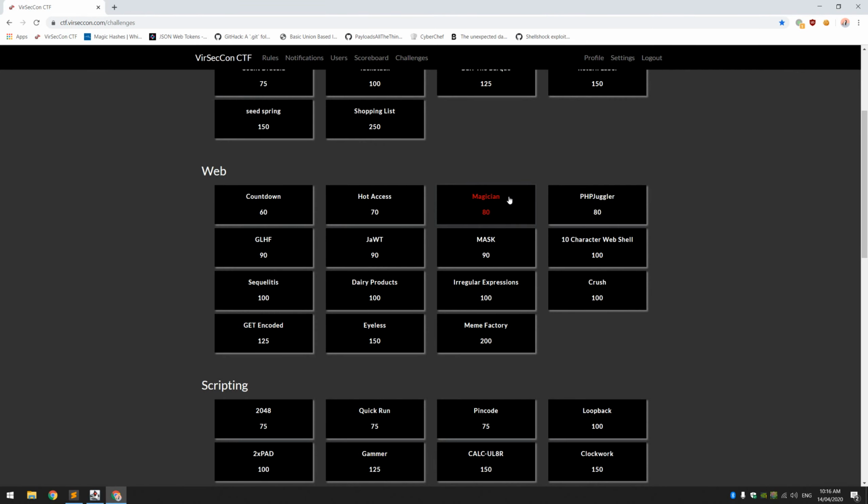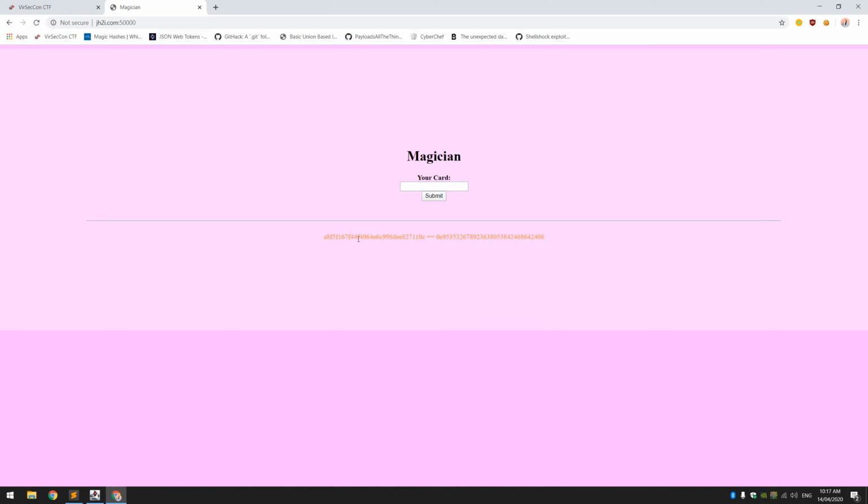Magician. So that appears to be MD5. Looks like we're trying to get them to equal this MD5 hash with a loose comparison. This uses two tricks in PHP, and that loose comparison of two floats will be true. These will be treated as floats because of the 0e. This one will be a float, and we need to make this one a float. It's going to take an MD5 input, so we need something that is MD5 to a 0e. Of course, we can't also enter numbers because isNumeric must return false.